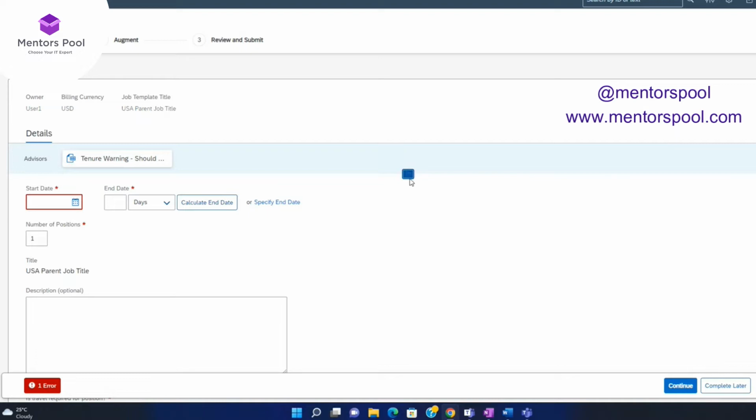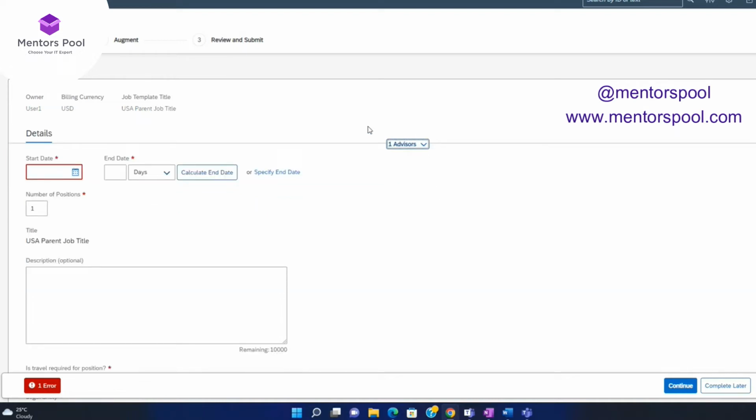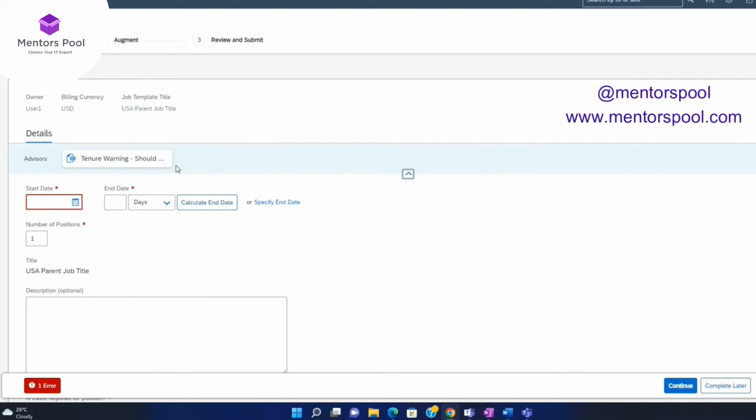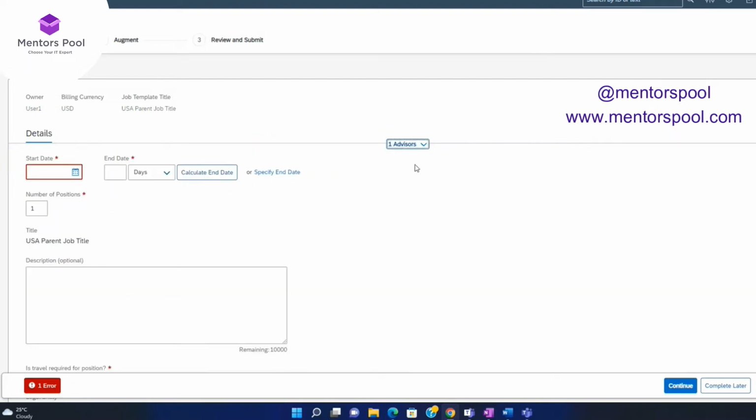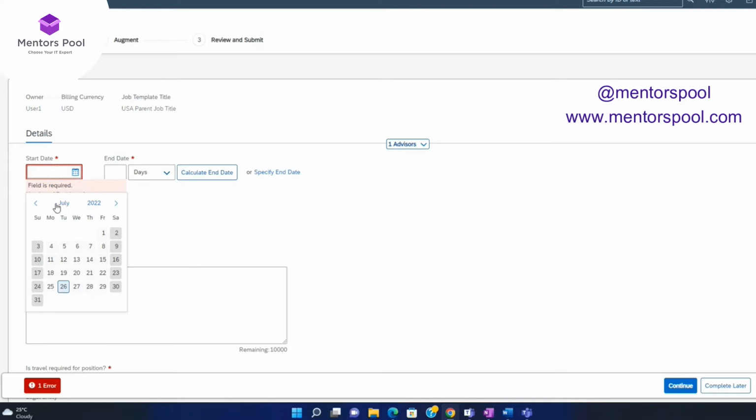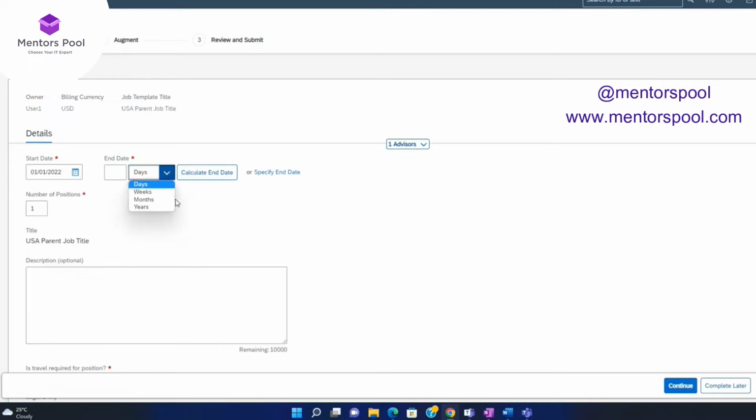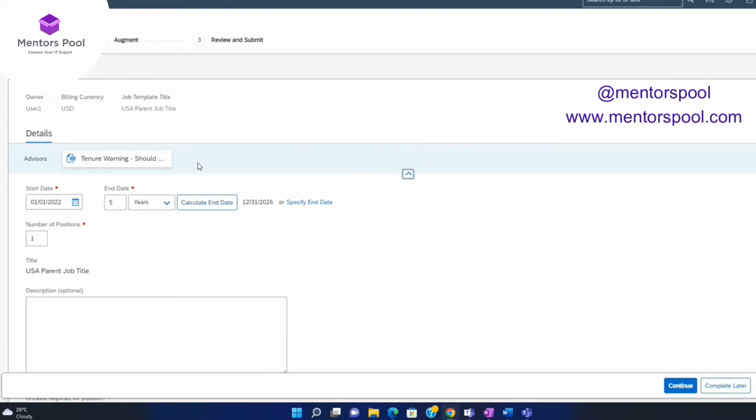Now the only thing here is that the user can choose to ignore it. It's just there; if I don't click, I might not look at it. So it will not enforce the user to take an action. Like I'm saying an 18 months warning, but I can still select a tenure of 5 years and go ahead and step forward. It will not block me. So this is just information. It will not restrict anything. Irrespective of whether the user has access to the report or not, it will still show the advisor on the document, and it will only show details of the document on which it is displayed.